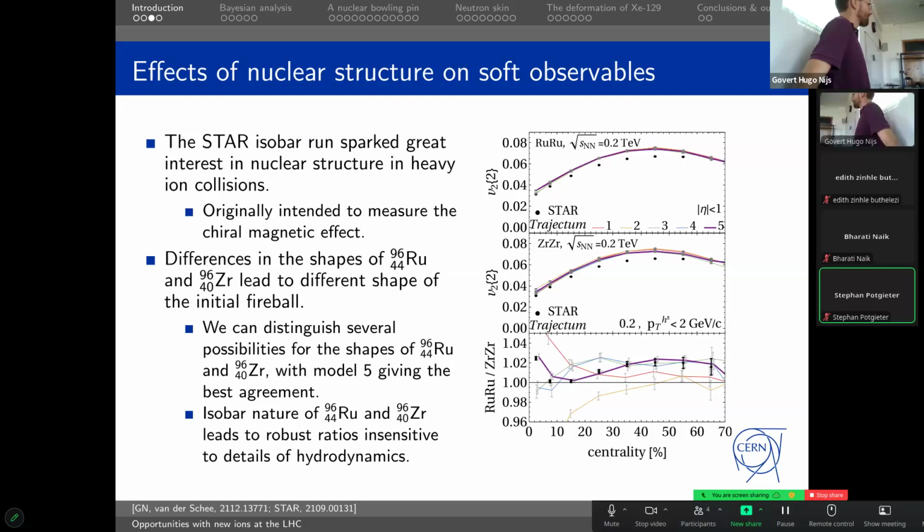So this is then an average effect that you're talking about here? Yes, so this is on average. You see this mostly in the central collisions, because the overlap is basically 100%. Basically, every nucleon interacts. But if you have something that's, for example, shaped like my hand, you might not. Here, it's not going to be central. It's only going to be central if they're aligned with each other. And then, of course, they can still be oriented in some random way.